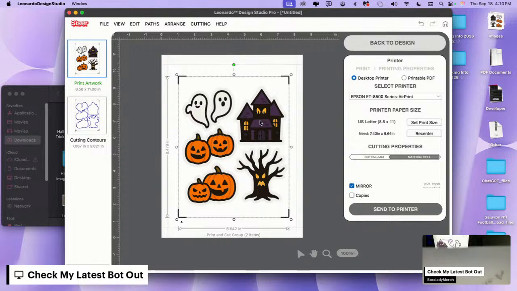Get the sublimation ink and pour the sublimation ink into the printer. Because once you put the regular ink in, you've got an inkjet. You can't do anything about it because it's a tank. So you don't want to put the regular ink in.